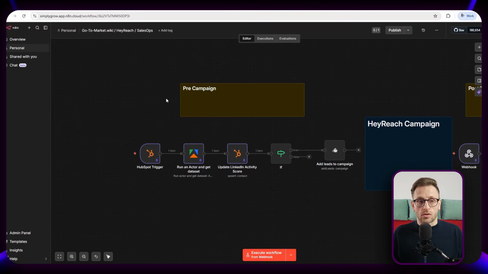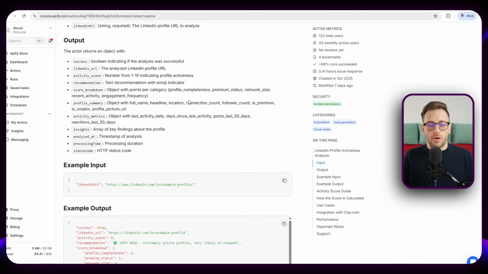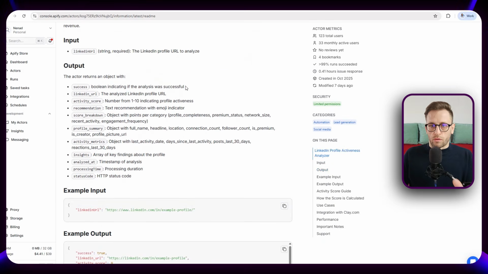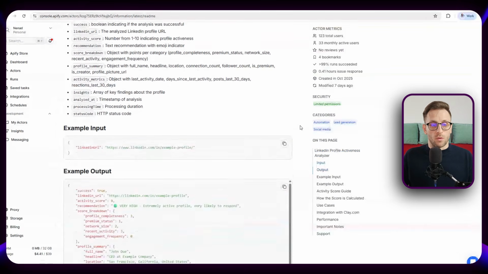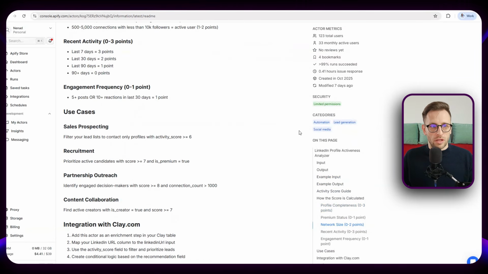And one actor that I'm using is doing a fantastic job in this case. The person behind this actor made clear all the criteria they're using for determining the score from 0 to 10, so you can read through this. This is the name of the actor.